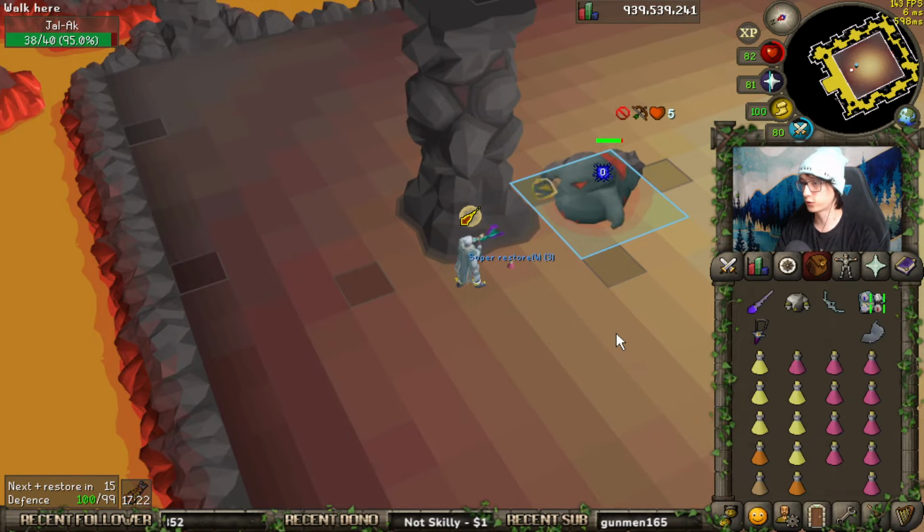Step all the way back, pray range. 1 and 2, with an augury on the second one maybe. Switch to magic because it's the last one alive. Problem solved, 99 HP, lovely. Same position on our pillar.